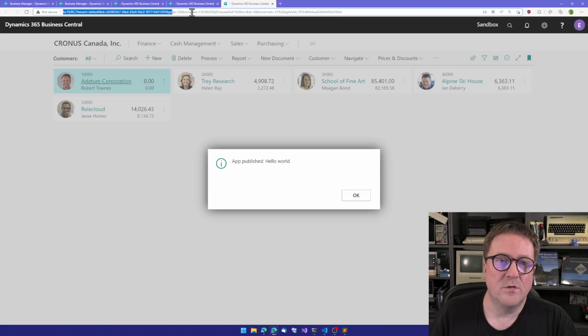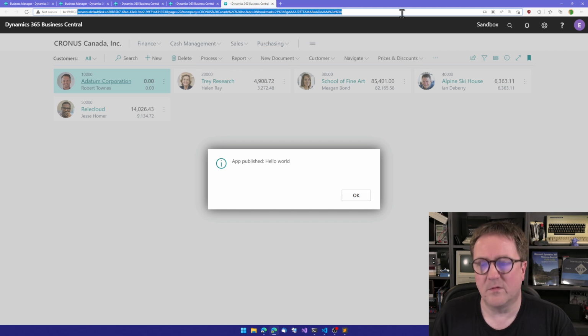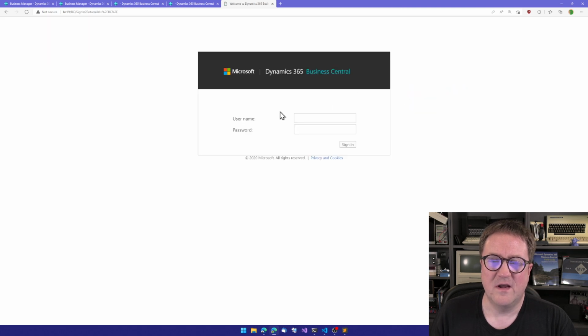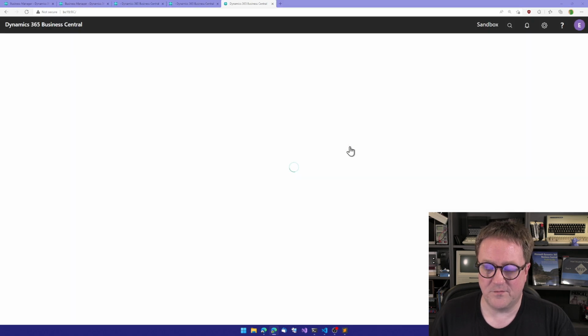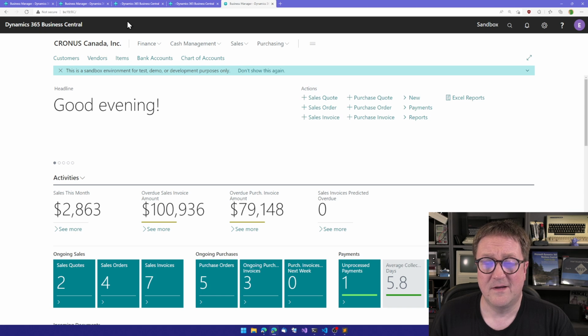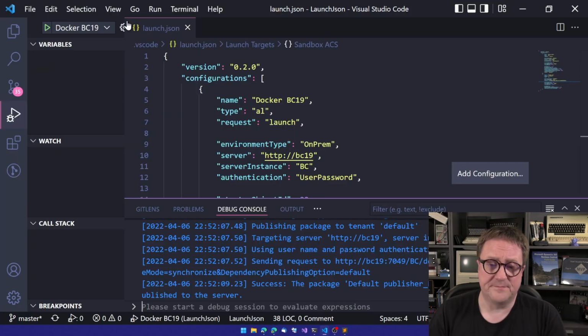If you do something else, like go up here and reload again, so you get a new session, then you're no longer debugging. Whatever session you think you're debugging here is no longer connected, because you have gone away from that session in the browser.